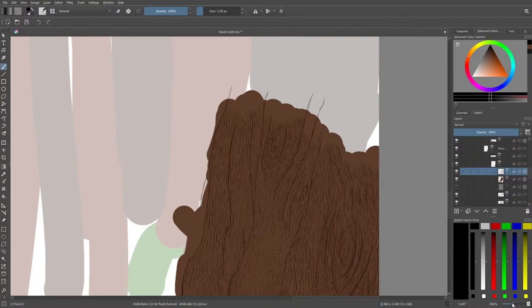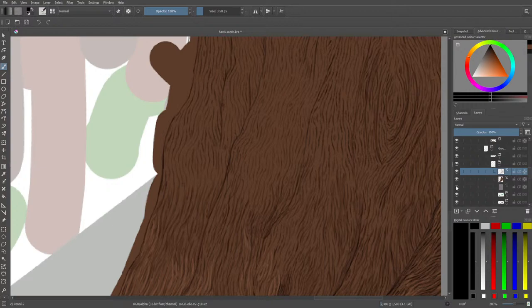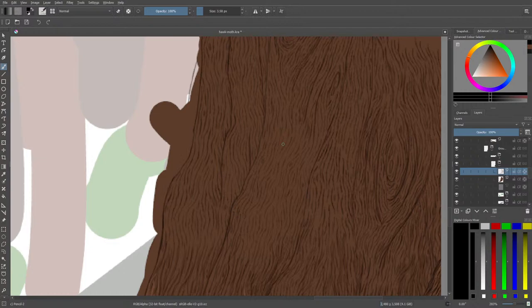Now, where does it need to be more visible? Well, if you look at this right here, you can see that there are some darker and grittier lines that I drew here. So what I'm going to be doing here is quite easy. I'm just going to be stroking this a little bit more.